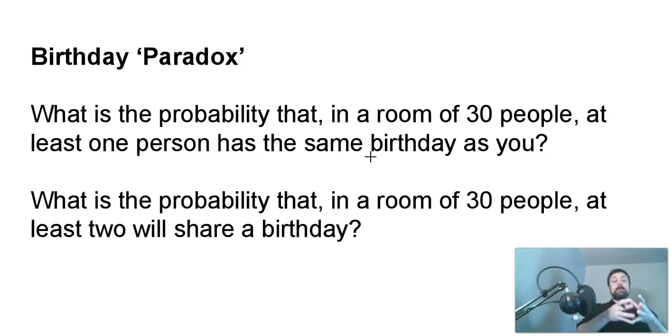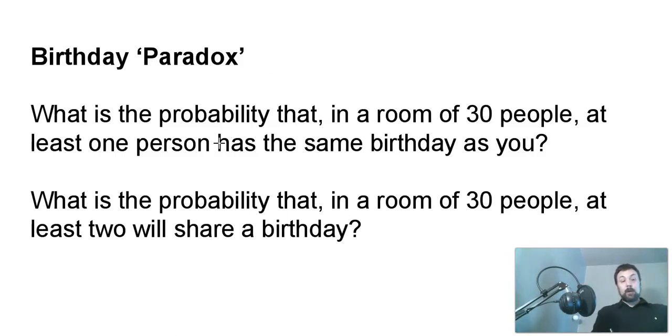Plus, this material actually fits better with what we're talking about in this section. What is the probability that in a room of 30 people, at least one person has the same birthday as you? So you're not counting you as one of the 30 people. You're in a room with 30 other people. What is the probability that at least one of those 30 other people in the room would have the same birthday that you have? You can calculate it in the same way as we did with the alarm clock example.